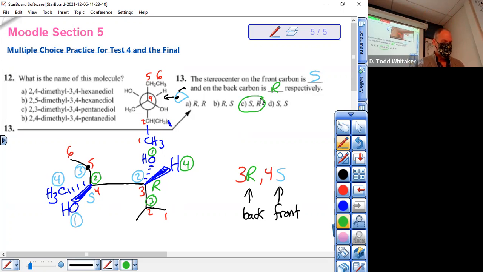This way is better because it puts hydroxyls on 3 and 4 either direction, but your first group's on carbon 2 this way. So I probably have another name starting with this as carbon 1, 1, 2, 3, 4, 5, 6, and that's wrong, isn't it? Just verify to yourself. If he started his chain up here, it's not correct. So you have the workings of one of the questions of your final exam right now.